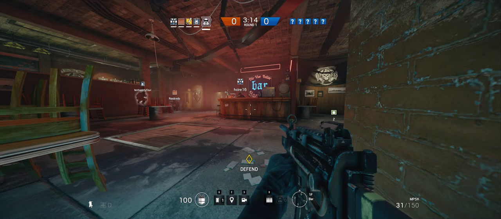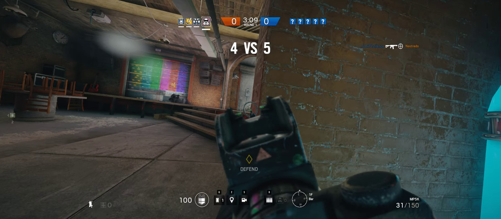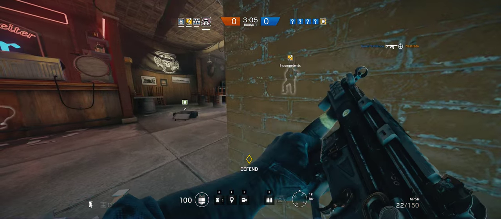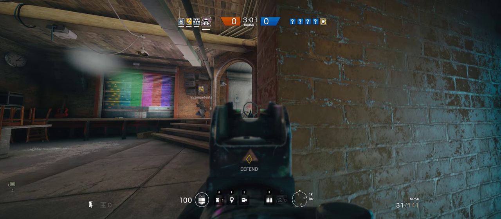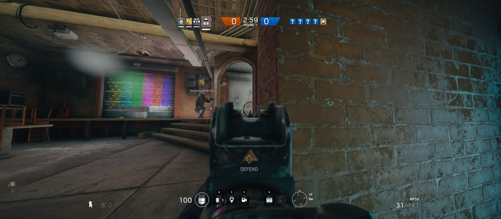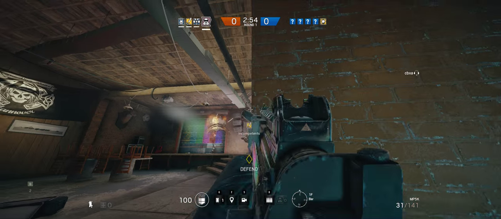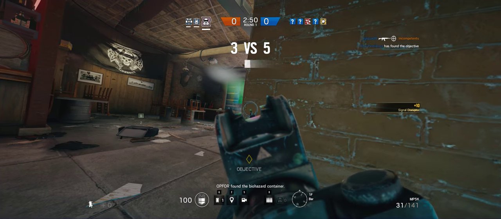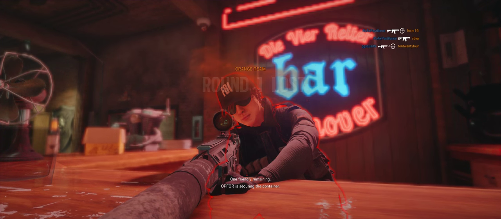That direction where Incompetence is. Shield coming in where Incompetence is. I think he's not there. Incompetence behind you. Op 4 found a biohazard container. Protect the biohazard container. One friendly remaining. They got me. Op 4 is securing the container.